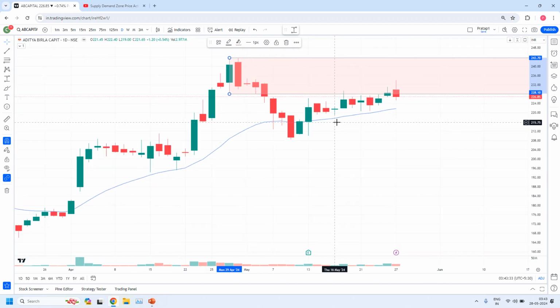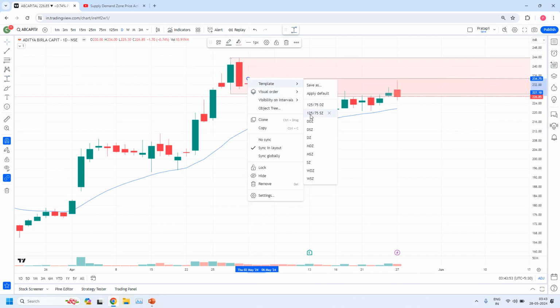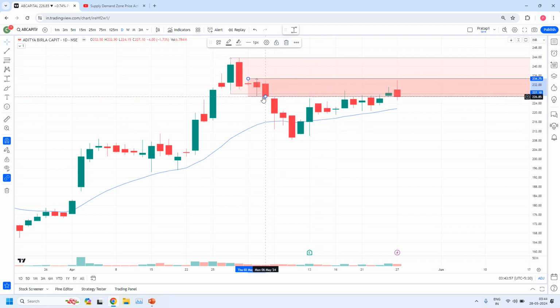Okay, in the daily time frame, there is a drop, base, drop. It's not very great. Or you can keep a drop, 3 base candles and a drop candle. That way is also valid. So how can you draw a zone like this? This is a daily zone, daily supply zone. Either you can draw it like this, or you can also limit it. Anyway, it doesn't matter, because our interest is on the weekly time frame.